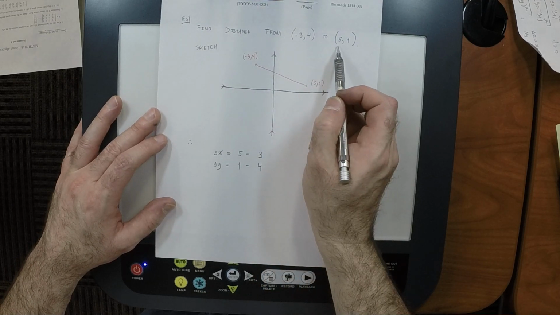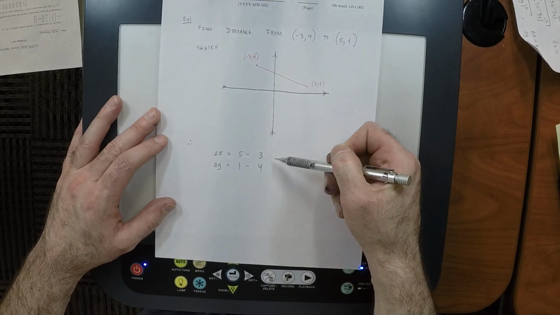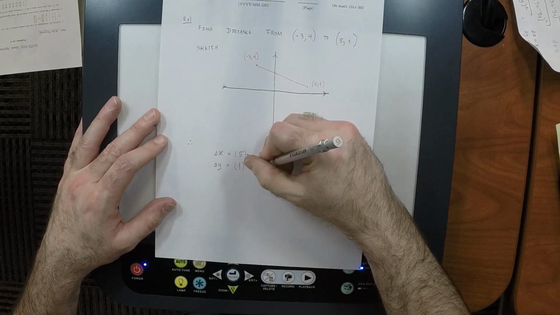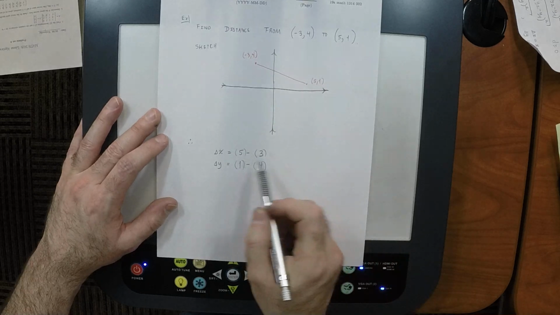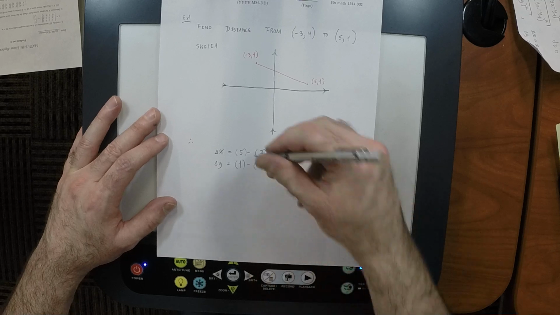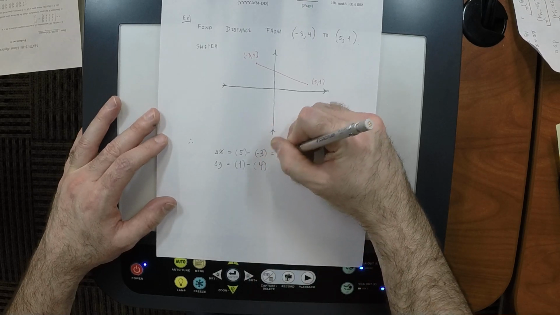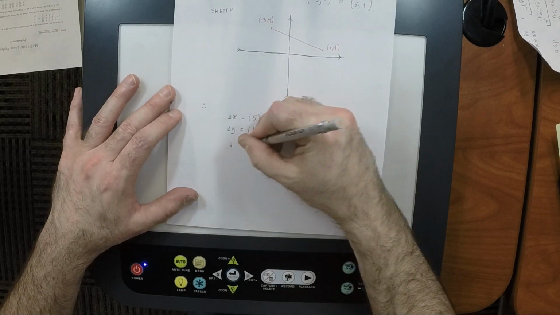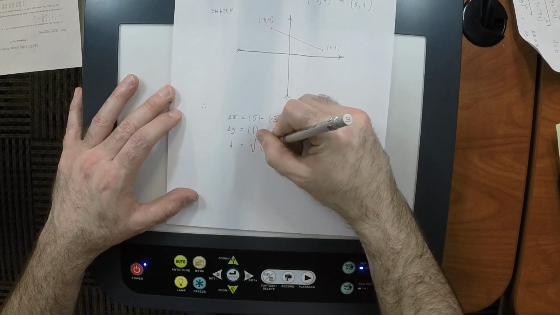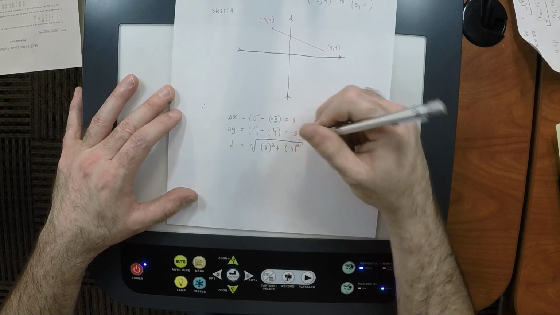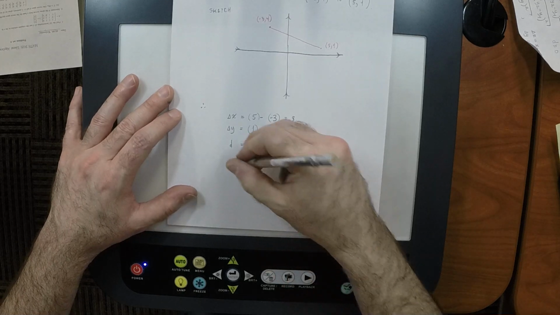So I did that x minus that x. Right. So if you put parentheses around all these things and say that it has to look like that, then 5 goes in there, and what goes in that one? Negative 3. So this would be 8, and this would be negative 3. And therefore the distance is the square root of 8 squared plus negative 3 squared, which is 64 plus 9, which is 73.